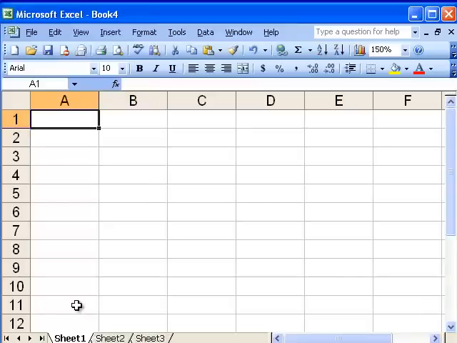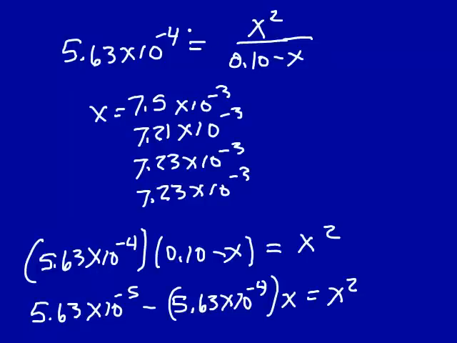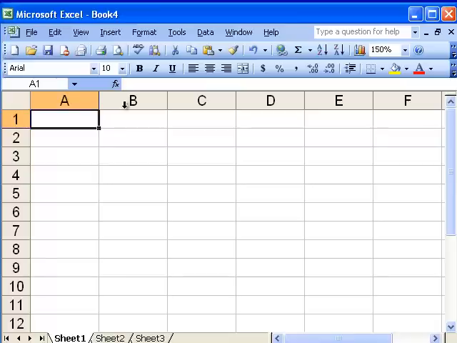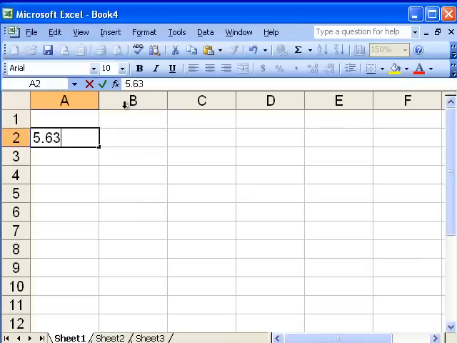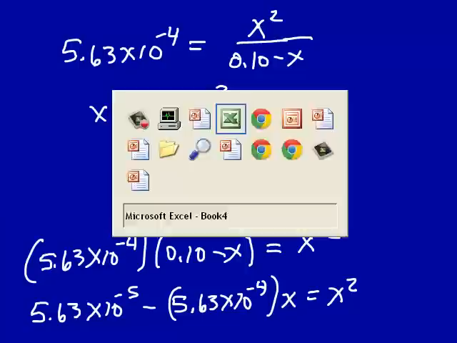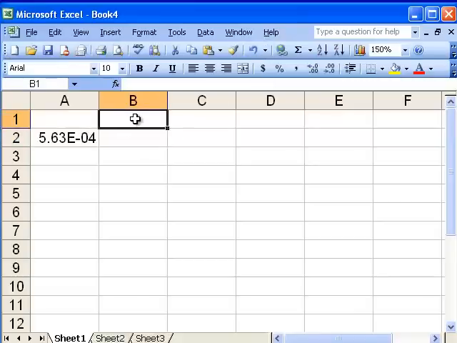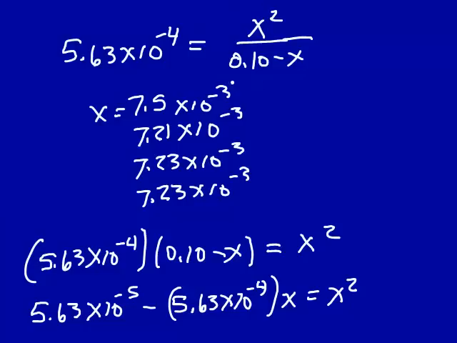But wait. There's another way, and that is to use Microsoft Excel. This is kind of cool. So let's go back up to here where we had our original equation. Here it is: 5.63 times 10 to the minus 4 equals x squared over 0.01 minus x. So let's put these things in Excel. This will be the things on the left that do not contain x, and over here are the things on the right that do contain x. And the advantage of using Excel is you don't have to go through any multiplication or anything. So let's put over here 5.63 times 10 to the minus 4.